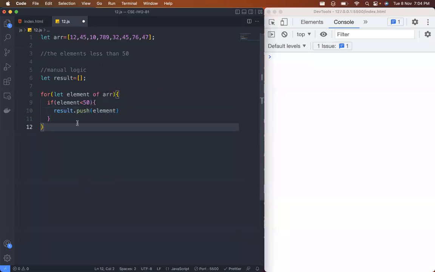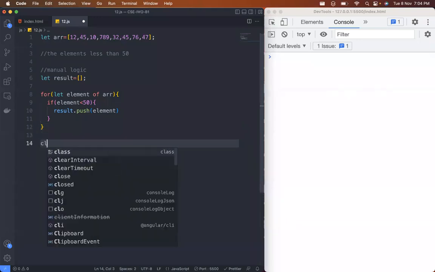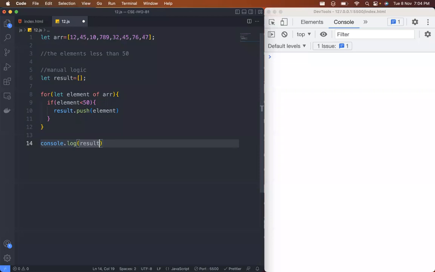So if it is less than 50, then that element will be pushed into this. If it is not less than 50, it will be simply ignored. After the loop iteration, finally we are going to get the result array. Save it. We can see this is the array whose values are less than 50. See here, is it less than 50 or not? So it has filtered out all the elements which are above 50. It returned us only the elements which are less than 50, because my program requires only those elements in this context.